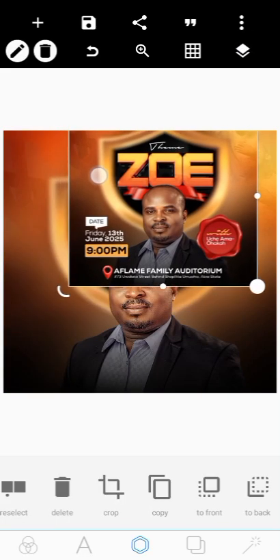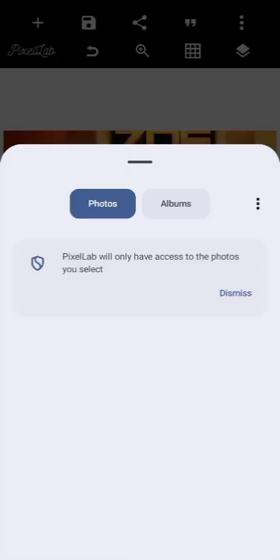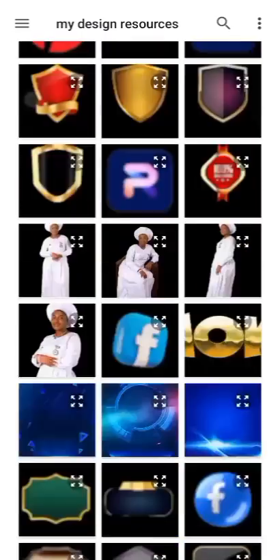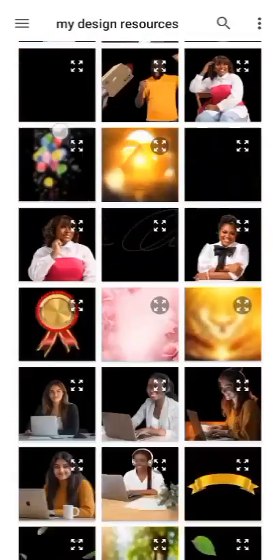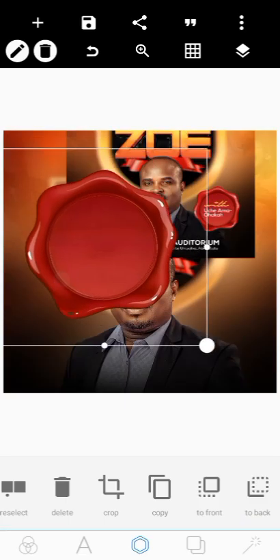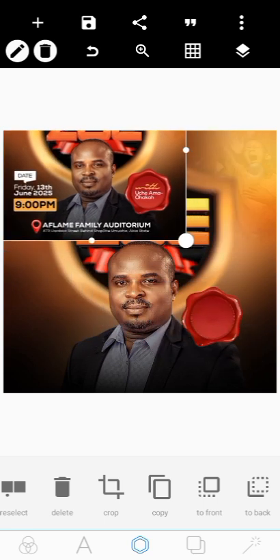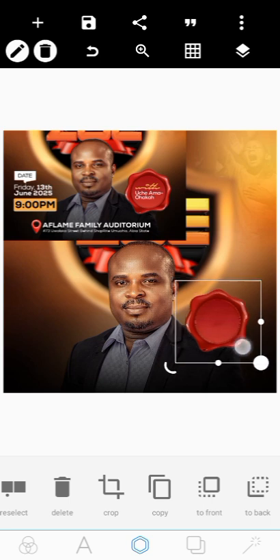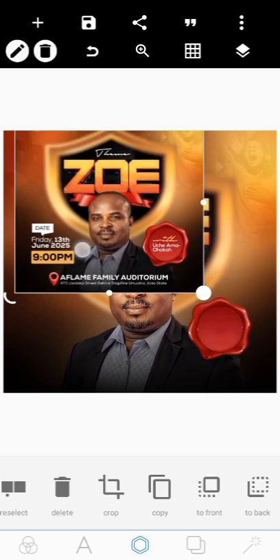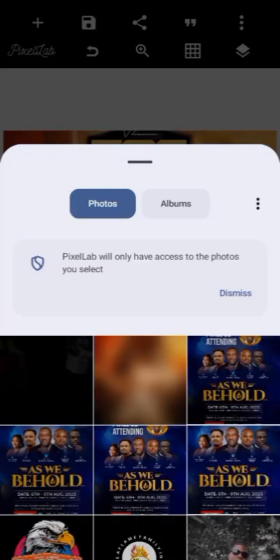So the next thing I did here, let me import this location icon and the other icon I used. Click on here and scroll up. So this is it, I think. Okay, yeah, this is it. Then place it somewhere here. Somewhere here is not bad. So we will come to the arrangement. Let me import this location icon.